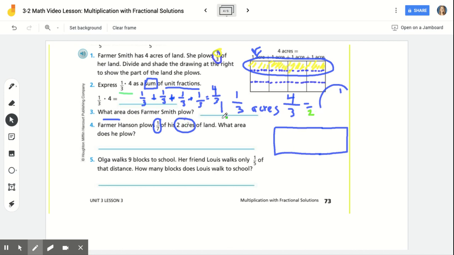I'm going to break 2 acres of land into 1 whole and 1 whole over here. 1 acre and 1 acre. I'm going to use an addition sign in between to represent that they are representative. 1 plus 1 equals 2, and I'm going to split it up into 2 pieces with a solid line. Does yours look like mine?